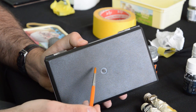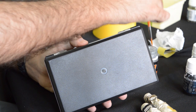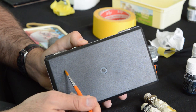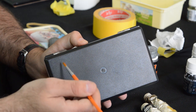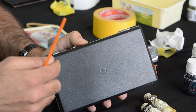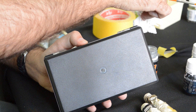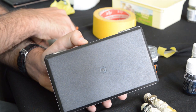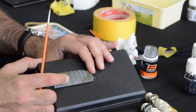When the oils are dry, with the brush and one or two drops of white spirit, you make a little chipping in the oils. This is a more easy weathering effect, because if you don't like these effects, with a paper towel you remove them and we repeat the effects. You can see these effects in this piece.